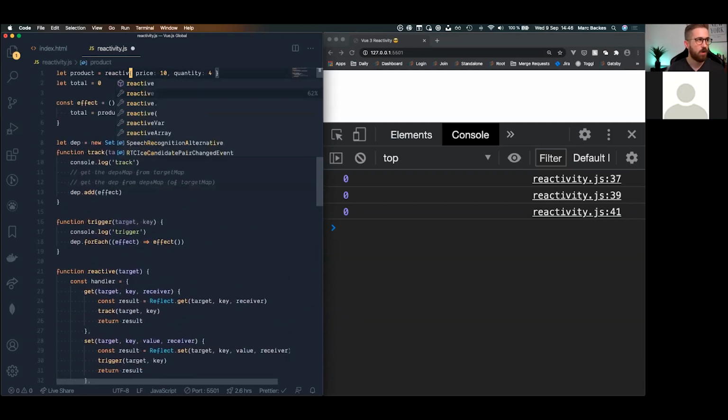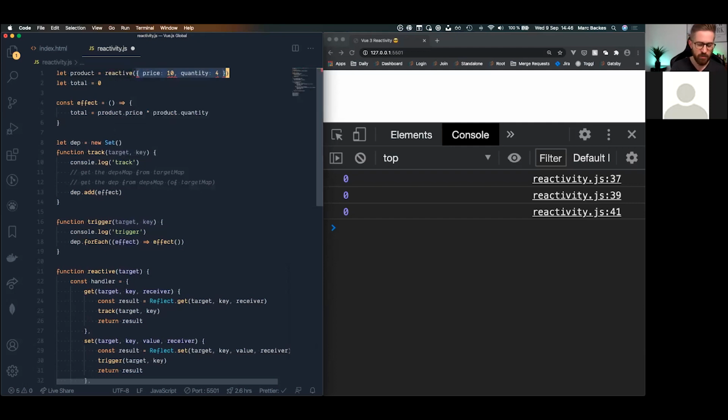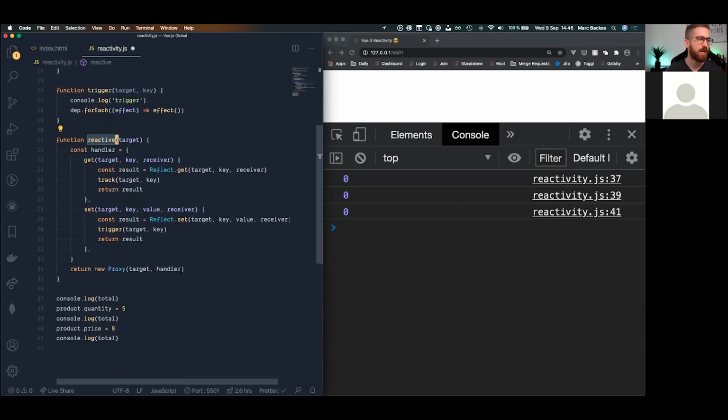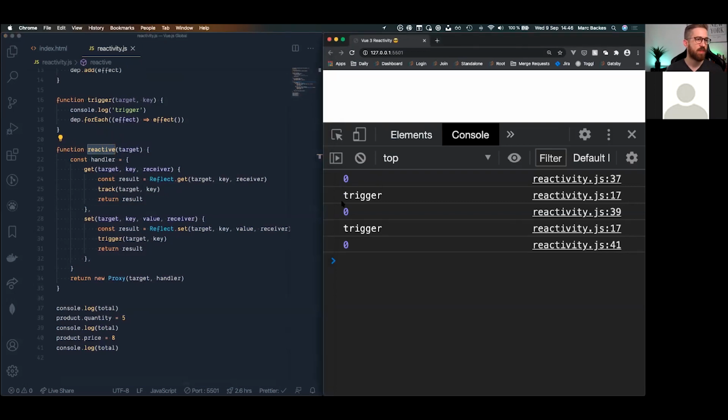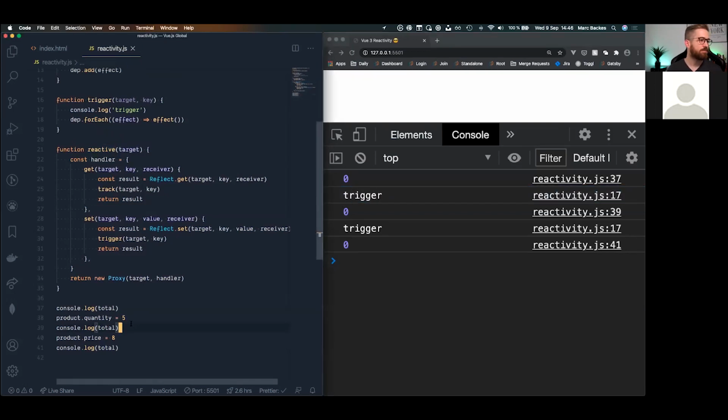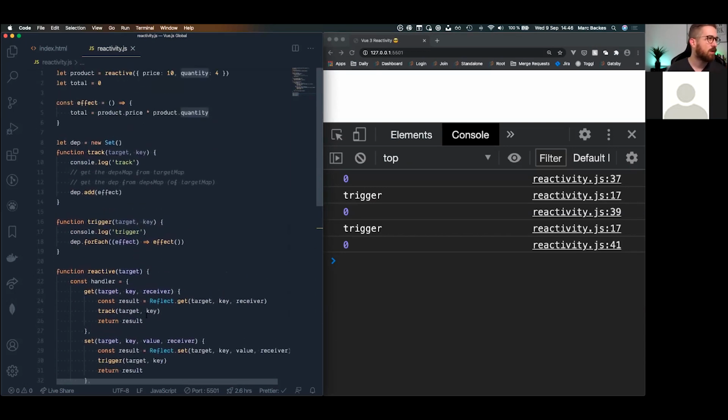When we make it reactive with the function we define here, this makes it reactive by plugging in the setter and getter to our dependency or to our observer pattern. So here we see we trigger something. This is already pretty good. But yeah, it doesn't update. Why doesn't it update? That's a good question.